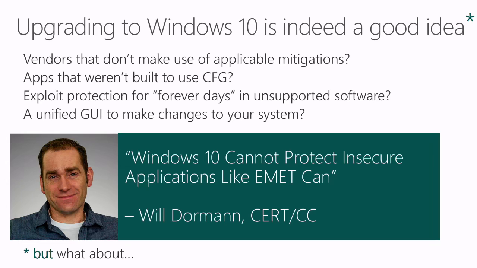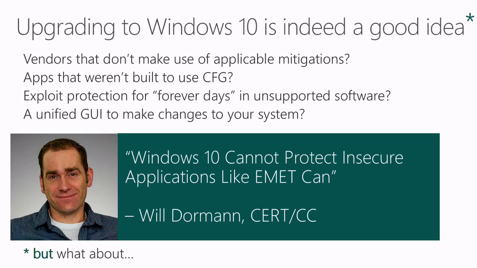We ourselves are sometimes to blame about this here at Microsoft. But there's a ton of other vendors out there that are not necessarily using all the mitigations that might be applicable to their apps. And we have a couple of examples about this as well. Mark is going to show us one. The second one, which was really, really big, is what about apps that weren't built to use CFG?